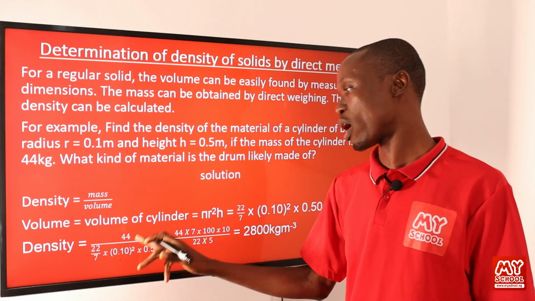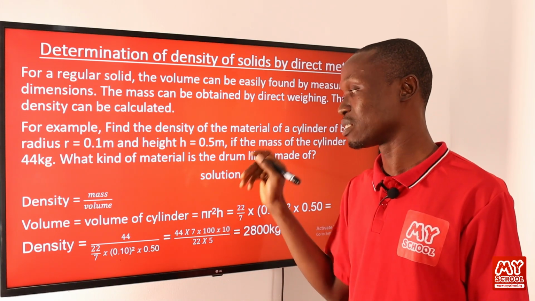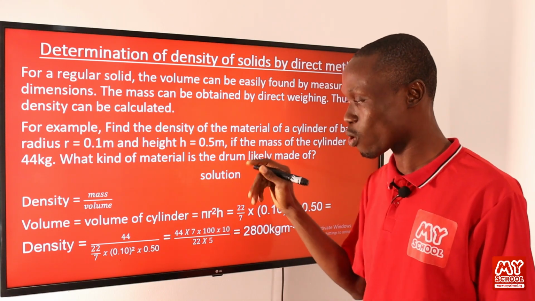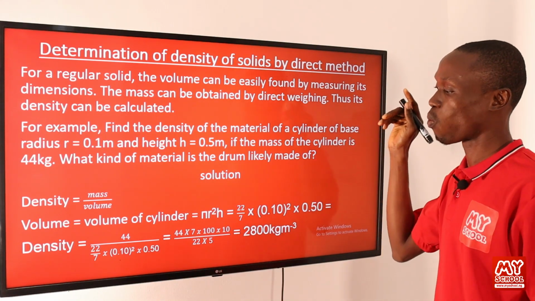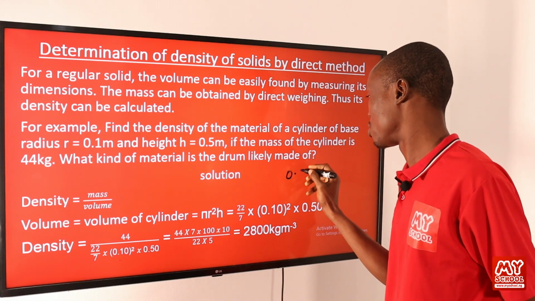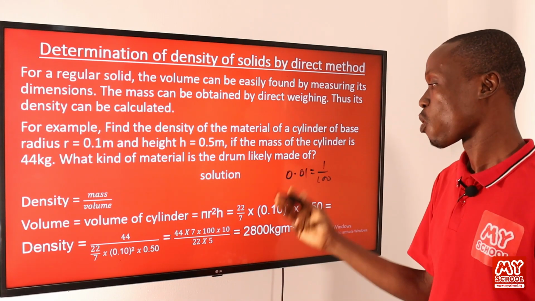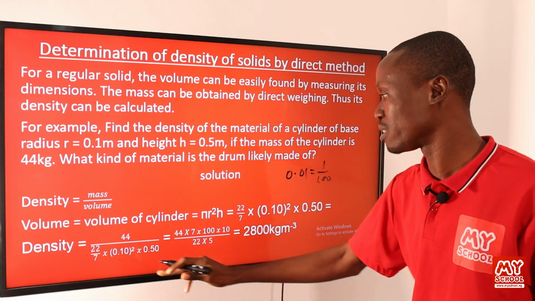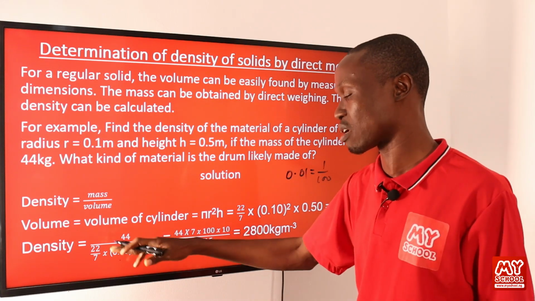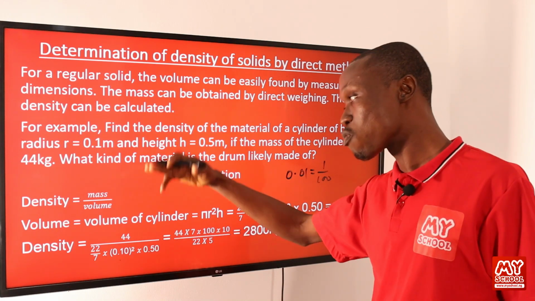Now, if we take the square of 0.10, that will be equal to 0.01. So this 0.01 is also equal to 1 over 100. What I basically did here was to move the 100 upward, more or less like we're having a two-step fraction. So the denominator of the second fraction was moved upward, right?